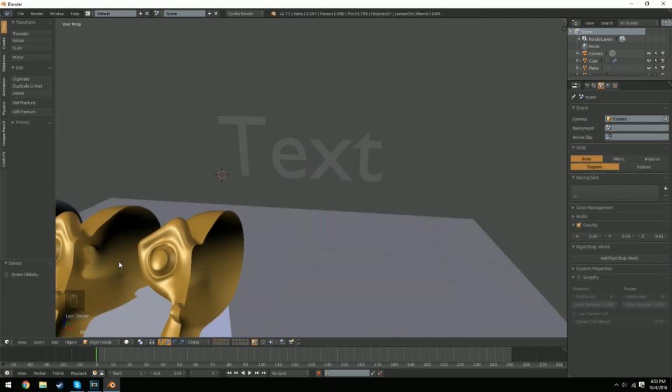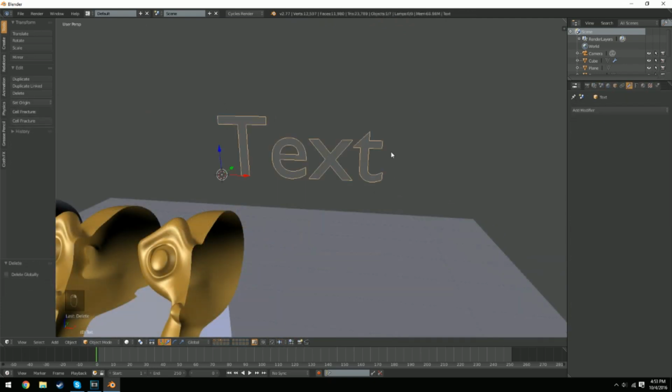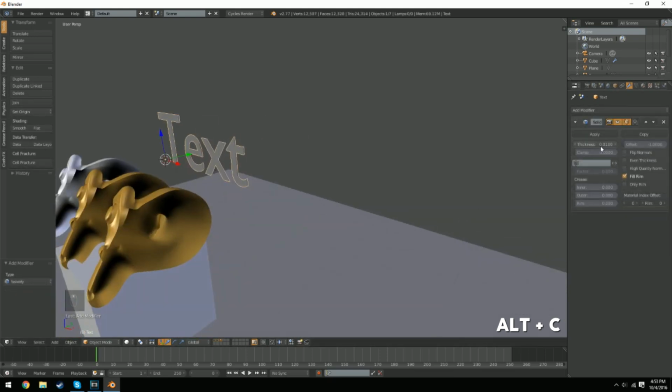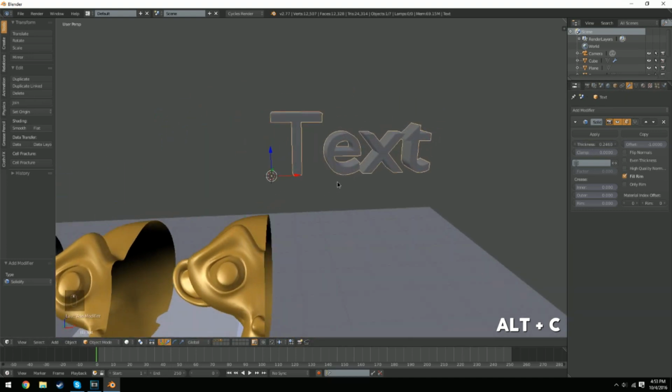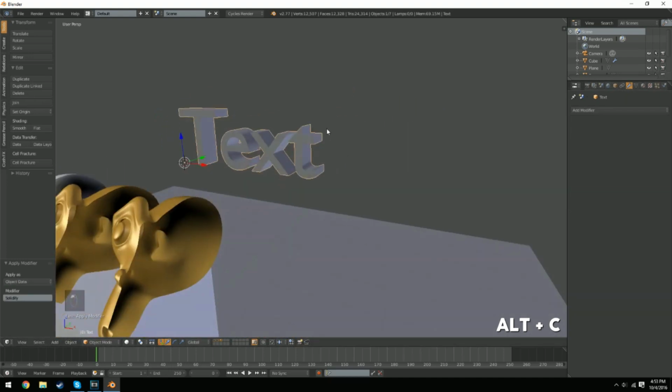Oh hey, well I just spent the past 3.5 hours making this really awesome word that says text using Blender's text tools, but I really want to apply a modifier to it, and you can't apply a modifier to a text object in Blender. What you can do is press Alt-C and it'll pull up this menu that allows you to convert it to either a curve or a mesh. In my case, I'm gonna convert it to a mesh, and then from there we can add a modifier onto it. So if I wanted to add a solidify modifier, which is the wrong way of doing this, but I can do it, voila, now we have 3D text the wrong way, but who cares, because this is Blender and you're free in Blender to do whatever you want.